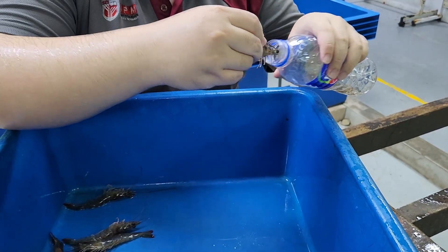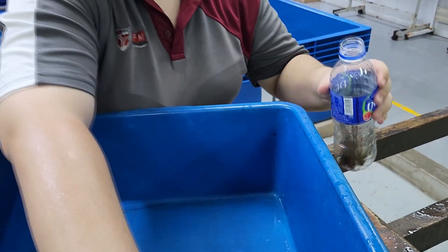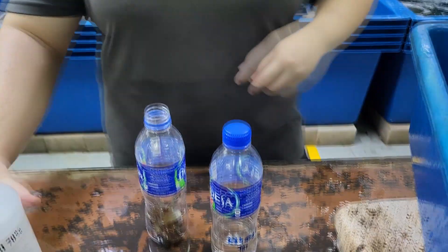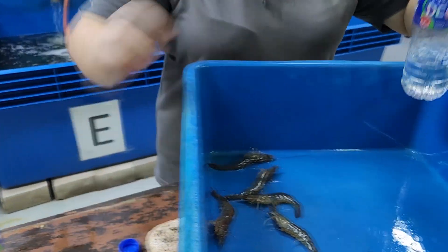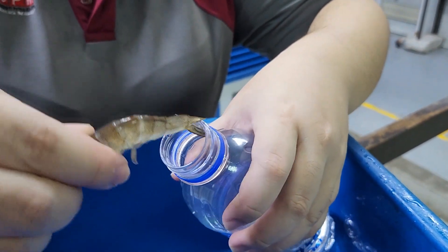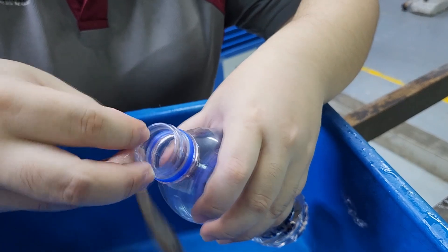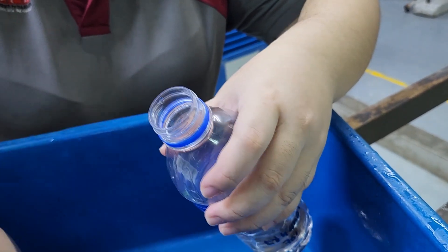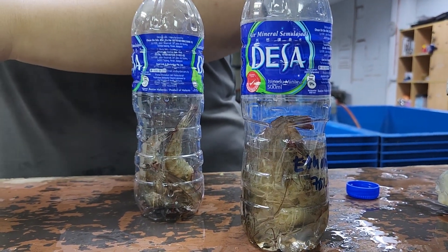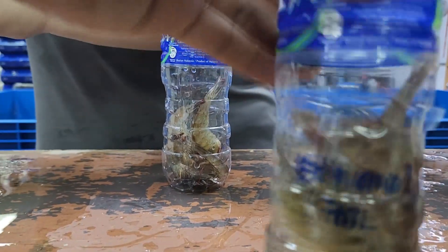What we do is to use some of this ethanol, fill it into what we call a water bottle — you can see it over here. You can use any water bottle, as long as your courier services are okay with it. I'll put in the weaker shrimps in one bottle that already has some ethanol inside, and then continue to put in some of the live shrimps into another. This is a very useful method because you might be sending this off to a lab that takes two to three days to reach, and this is a good way to preserve them. The lab will take out the shrimp and perform PCR testing. Many labs will require you to preserve them this way — either in ethanol or by freezing them. I prefer the ethanol method because it's very simple.